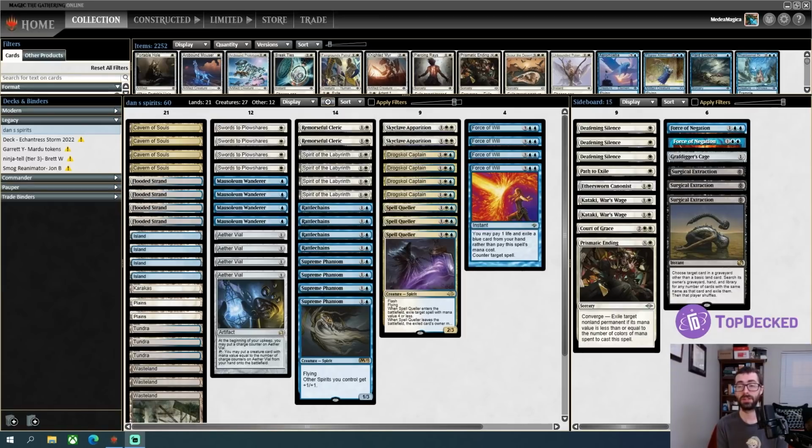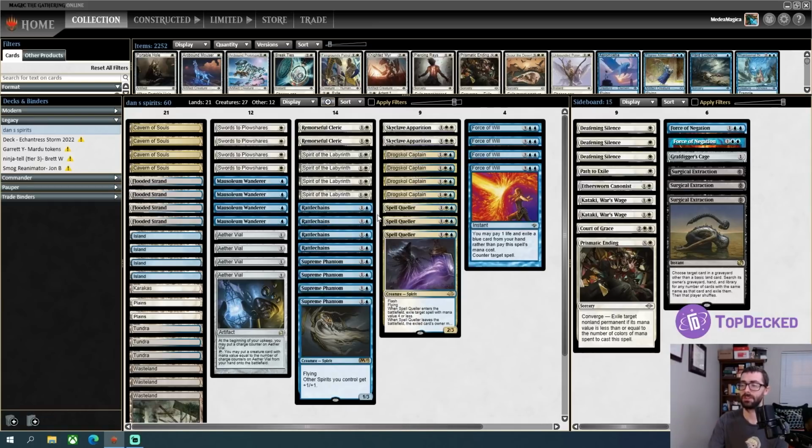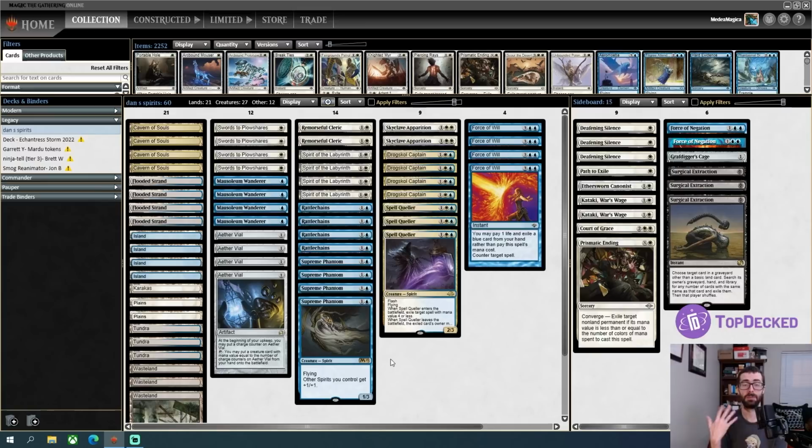Today we are going to be playing with Dan S's Spirits deck list. With a quick glance at this, you can see this is a tribal deck list, right? And you can see lords like Supreme Phantom and Drogskull Captain as some of the big draws of being in this archetype. If you've played with or against Legacy Slivers before, you know how annoying something like Crystalline Sliver can be. When your creatures become hexproof or shrouded, they're very hard to remove.